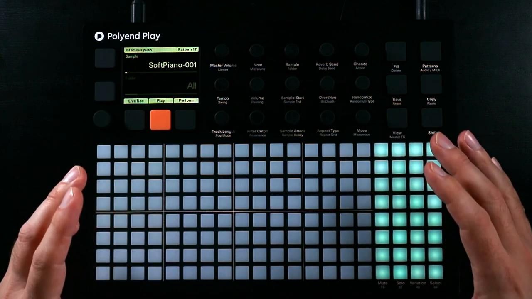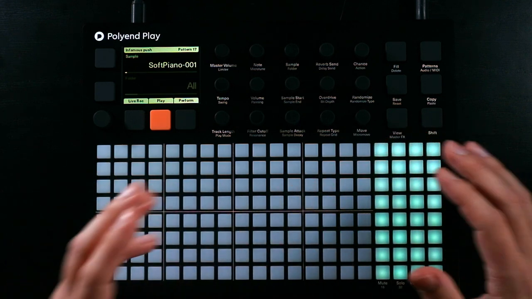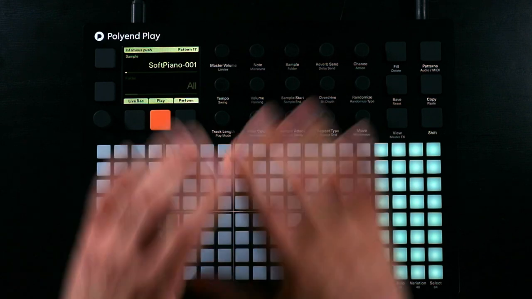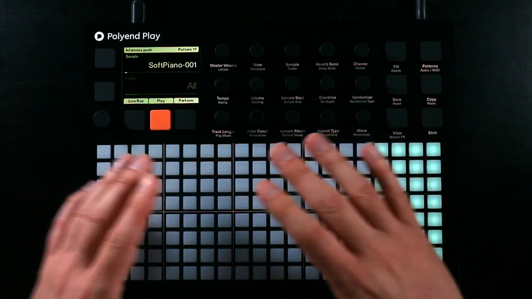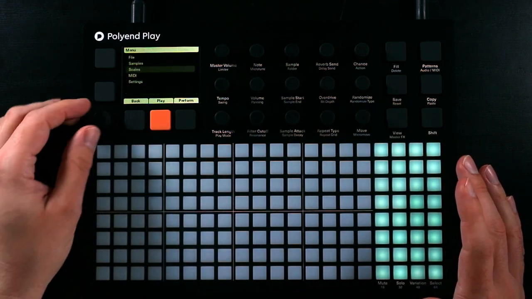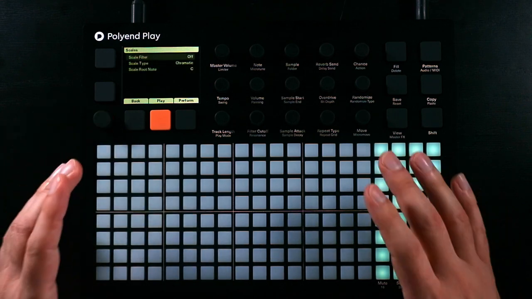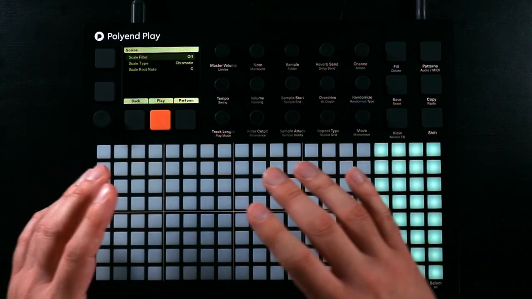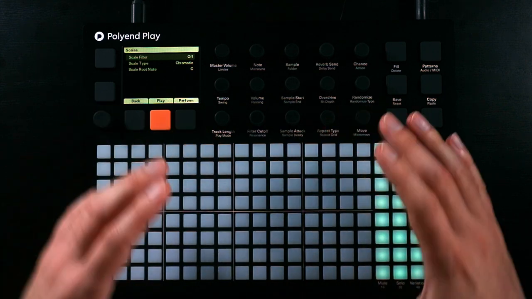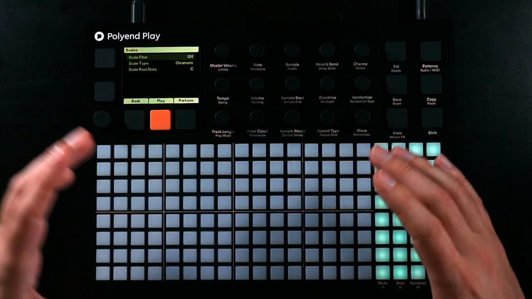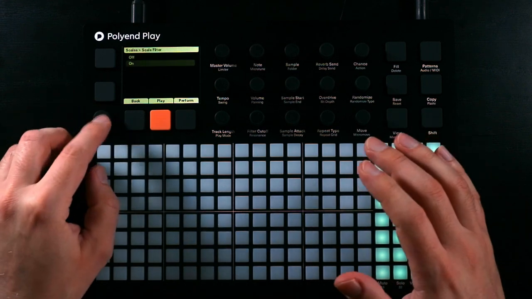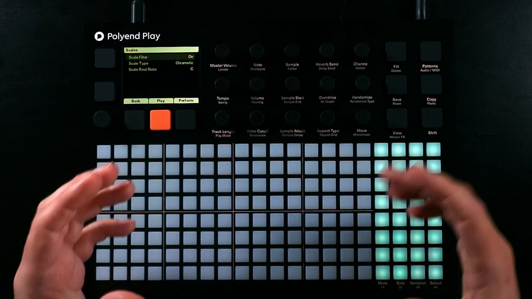And then the other thing I want to be able to do is progress the piece by making use of one of the particularly cool features on the Play. Because we're going to be making use of generative ideas, which is pitch as well as rhythm, the first thing I'm going to do here is come into the menu and go into the scales menu. I'm going to turn the scale filter on. What this means is that we can only play notes within the scale that we choose, and any of the randomness that we introduce that affects pitches will also always fall within this scale. So it means that we're able to use randomness, but it still sounds right most of the time.